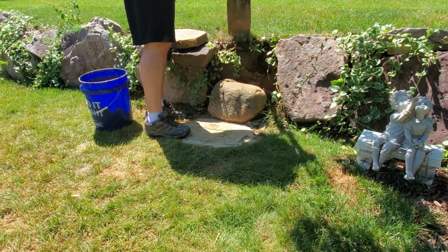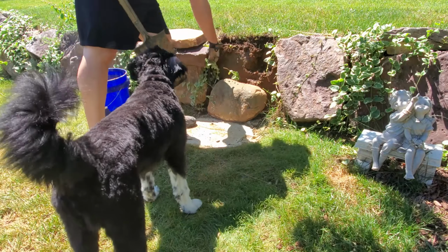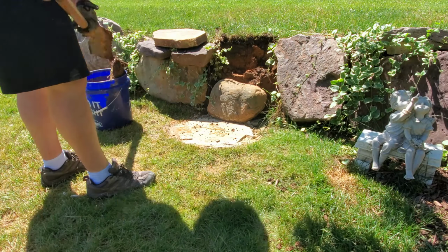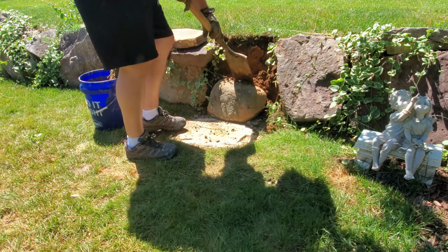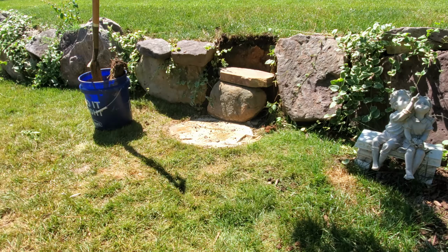But here we are, getting ready to do the second step. First, I have to dig out a little further. Got to push that second step back a little further back. It'll be sticking out too far in front of the boulder. So that's what I'm doing here, just clearing this stuff around it, making it a little deeper, flatter.